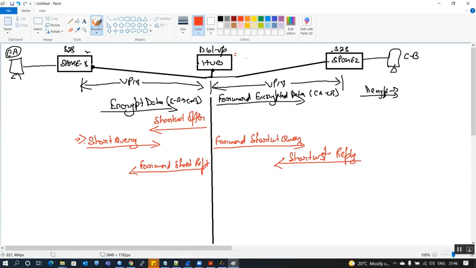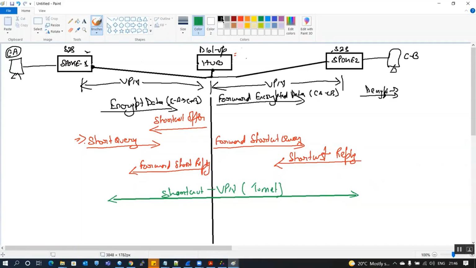As soon as it has received the reply, they will form the shortcut VPN or tunnel. Got it?